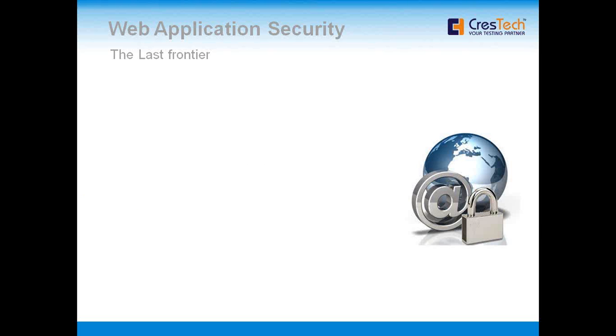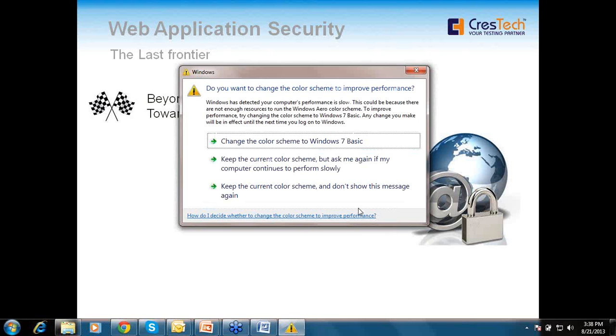I was talking to the CIO of a reputed e-commerce portal. This was the time when IT security managers focused more on network and infrastructure security. But the CIO of that company told me, look, I have all the network security mechanisms in place. We have firewalls, we have intrusion detection systems, and nothing could go unidentified the network way. But my challenge lies in the security of my applications, because if my applications are vulnerable to attacks, even these network security systems would not be of any use. Application security was the last mile for him, and I realized that it was true.